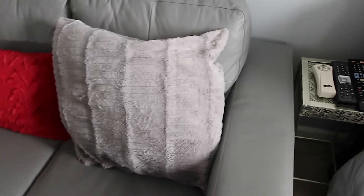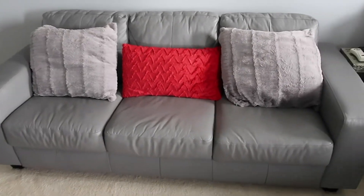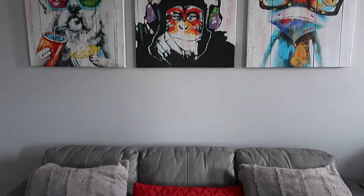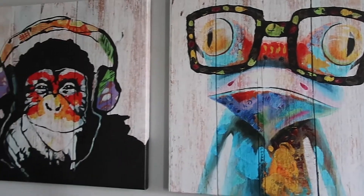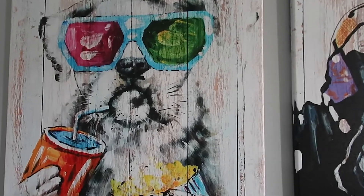Then I have my couch, which I'm sitting on now to film this video. I got it from Ikea as well. My bed used to be in the middle of my wall and I pushed it over, so I had extra space and thought a couch would be cool for friends or family to sit on and watch TV. If I don't want to be in my bed I can sit here with my laptop and watch TV — it's another space to relax. I have gray pillows with red to incorporate my colors, and above me I have decorative animals I got from Amazon — my frog, my dog, my gorilla. They were funky, fun, and not super expensive.